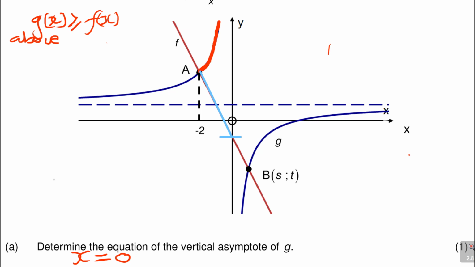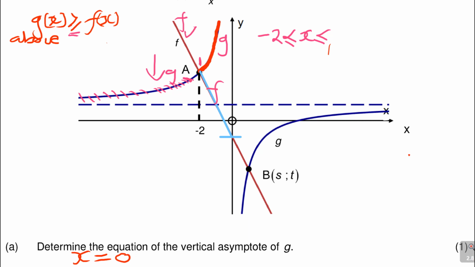But if you look at the other one, I'm going to make it a broken line. Look at here. From here, it's not. Because the graph of G is at the bottom. The graph of F is above. This is F. This is G. Do you see that F is above G? But we want where G is above F. But now, where does it start from? It starts from what? Minus 2. So here you're going to say minus 2 is less than or equal to x, because they used equal to there. X is less than or equal to this asymptote here.